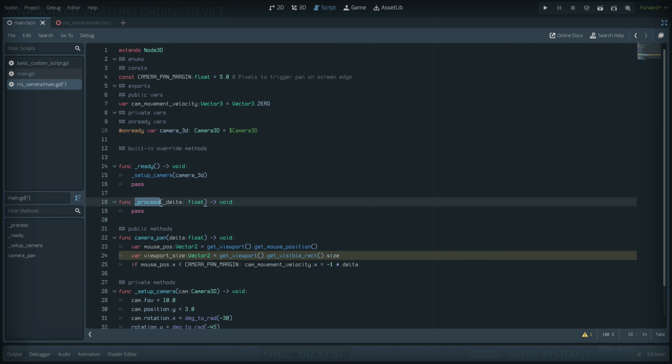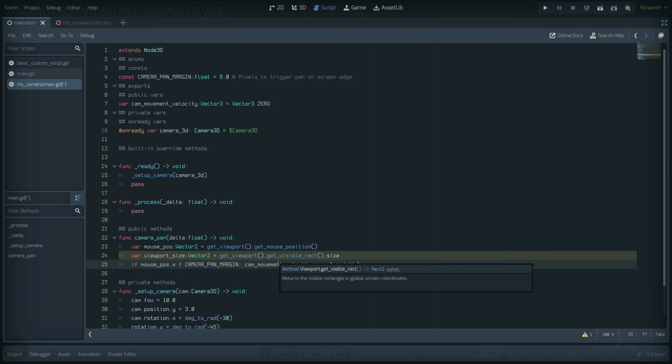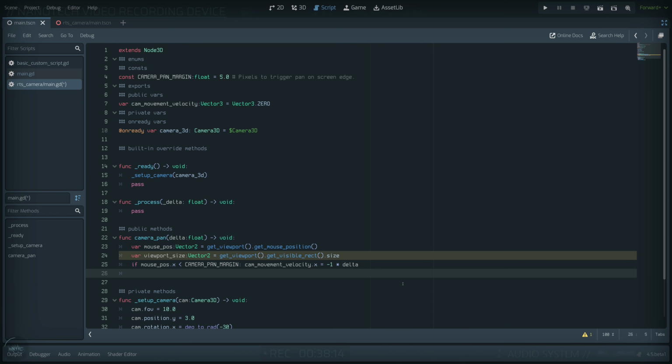So if you don't multiply this movement by delta, the function is going to be called more times when it has more FPS, resulting in the camera moving more when you have more FPS. So we multiply by delta, which is the difference between frames, to normalize this movement and make sure it stays constant despite the amount of frames per second your player has. That is why we multiplied by delta.